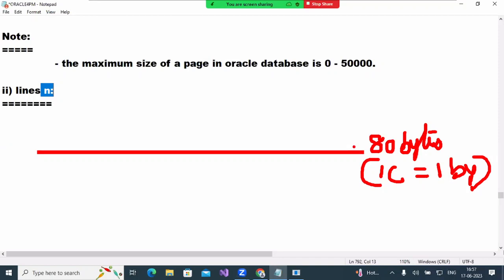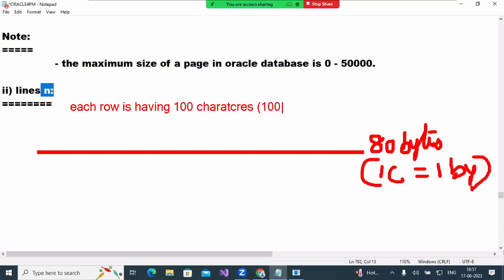Okay. For example, in my table, each row has 100 characters. You have 100 rows.